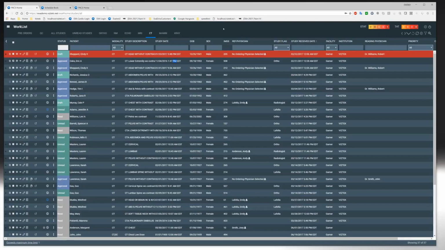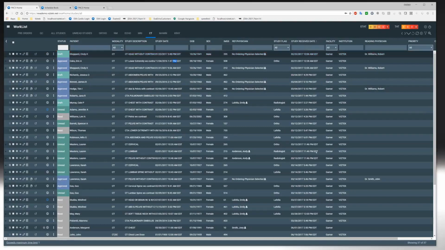So large institutions, or even a reading group, we have several reading groups, where the group itself might not be very large, but they've got many, many institutions feeding them images. Those are the sorts of institutions that probably find the most benefit in terms of the number of capabilities we offer. And really the reason for that is nobody else does. Nobody else can do what we're doing in terms of having as many options available just through an internet connection.